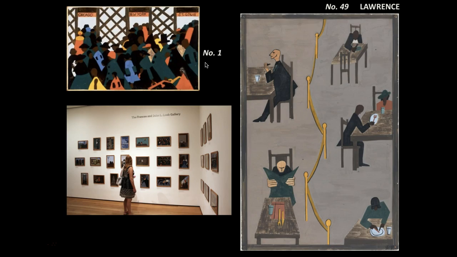For number 49, the yellow rope creates a spatial divide along racial lines in this, what appears to be a dining hall. And it also helps follow our eyes so that at each point as it zigzags, it stops at one of the figures so that we can look at each one of them individually. So again, like a narrative. There's a steep aerial perspective, meaning we're looking down on this cafe or place that they're eating, and that enhances the reading of this as because the world's out of balance.